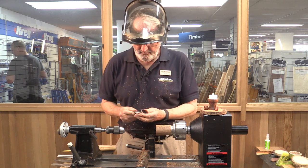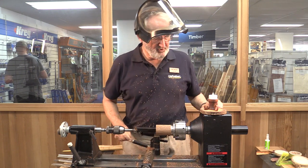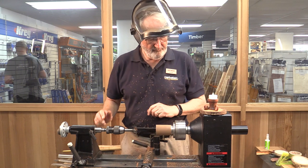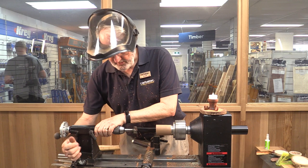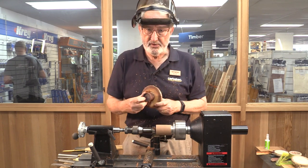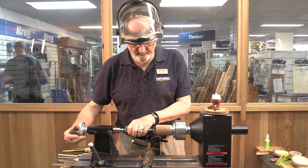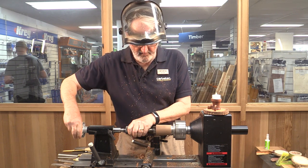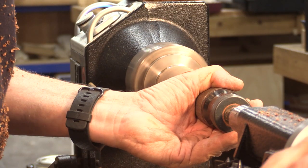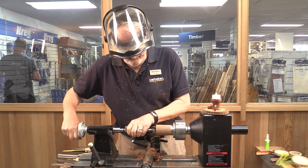And I want my 38mm or 1.5 inch if you're using Imperial, on the keyless chuck, works very nice. Speed for drilling is around 400 to 500 RPM, so I'm turning the speed down. That's sitting on 518, so that should be quite nice. Now the depth that I need to go is just simply to create the appropriate size recess to support the battery candle. So it doesn't have to be very deep. That should be plenty.